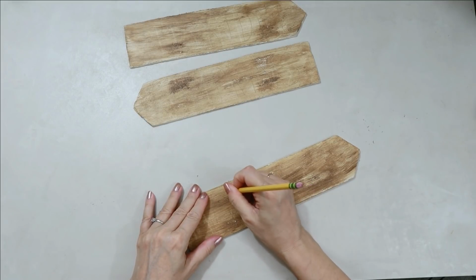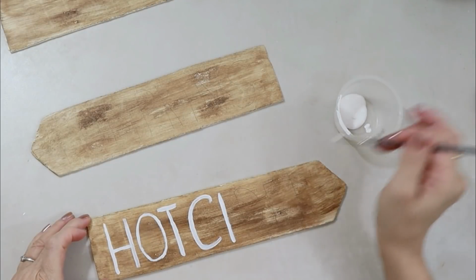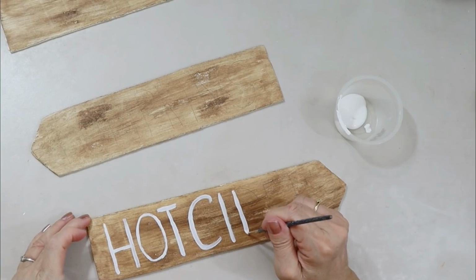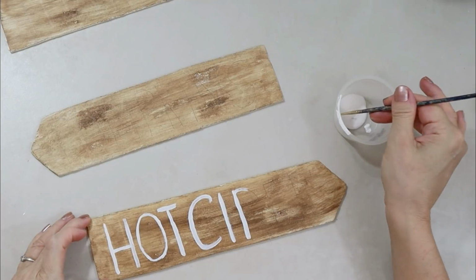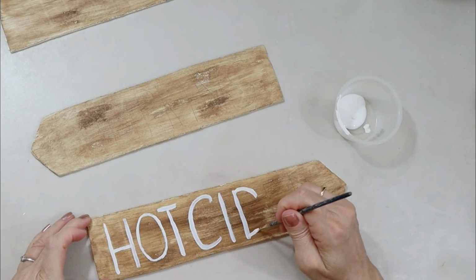So if you guys don't feel like using a wood filler and filling that little hole at the top of the pumpkin, just make a bow and turn it sideways. And then I'm going to go ahead and write 3 phrases on each of these arrow sticks. We're going to the pumpkin patch day, you guys. So there's hot cider, there's pumpkins, and there's hay rides.